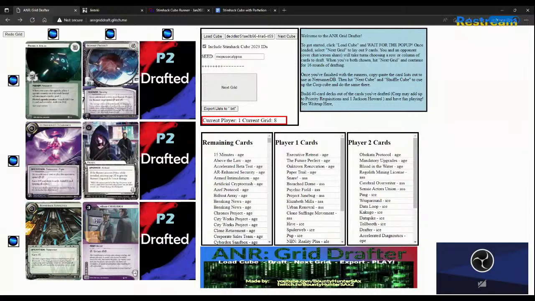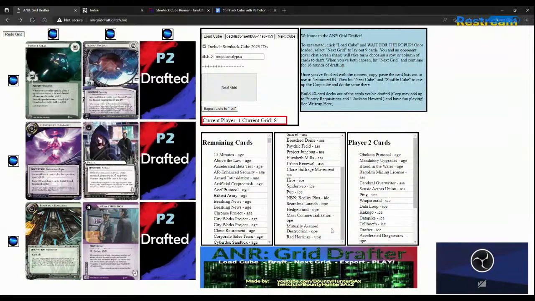So, you're fine. I think either left column or middle column is the correct choice here, and I'm just trying to decide which one. Giving the runner a tag is so good if I stick with R plus that it's hard to say no to. Ikawa is scoreable, but at that point I'm looking at a 5-3, a 5-3, a 4-2, and a 4-2, and I'm leaving behind Project Atlas, which is just bad in no deck. Beanstalk is good money, Ultraviolet's good money, and at this point I have 0 operations for money. I have a single Hedge Fund for money. So I kind of think middle column is the fun stuff, and left column is the you-need-it stuff. And I'm trying to decide whether I should go with what I need or what I want.